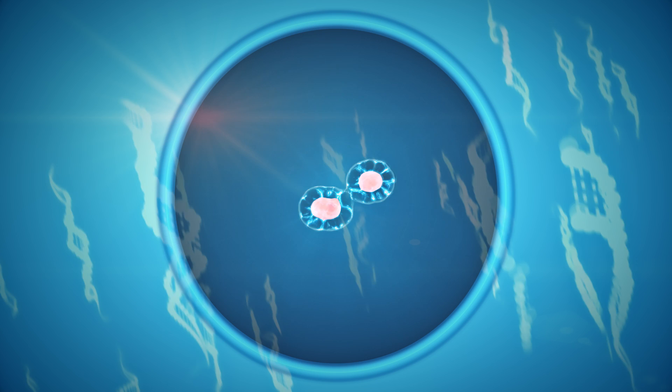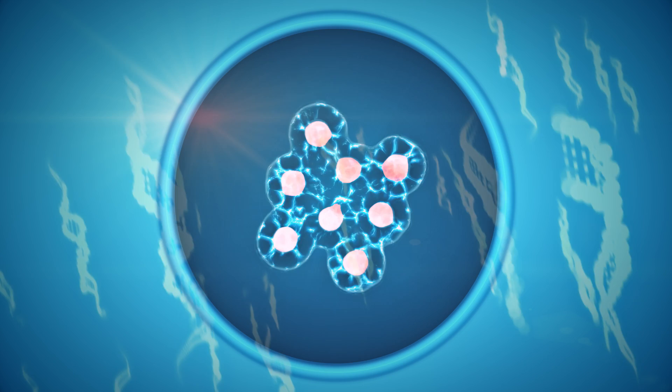So what is a fetal cell line? These are bundles of cells that are grown in a specialized laboratory, most commonly from fetuses that were aborted — that is, underwent termination — in the 1970s and 80s. Because we can continue to grow, culture, and replicate these cells simply by bathing them in the right concentration of chemicals, this gives us access to a never-ending source of human cells that we can use for testing and research, crucially without having to harvest any more material.